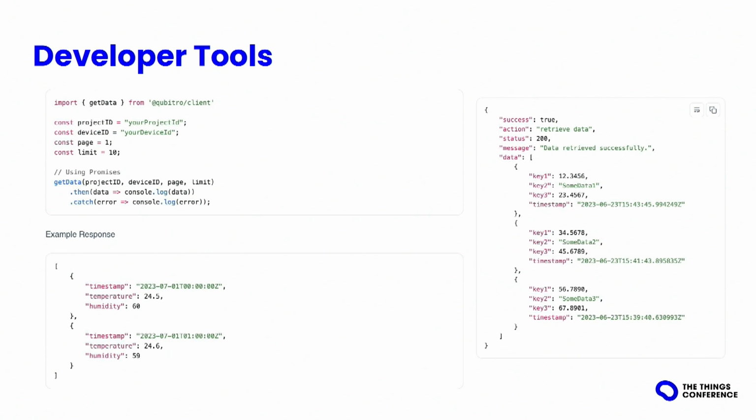But on top of all of these, we focused on developer experience with our developer tools. Other than any other IoT platform, what we do is basically simple. We provide pre-configured APIs and software development kits so that customers and companies can activate and utilize device data in different solutions in a way they need. So they don't need to touch the Qubitro user interface. Once they configure devices, it's really easy to access data.